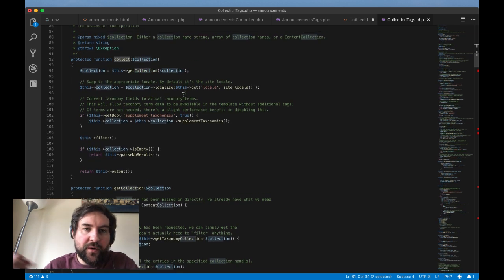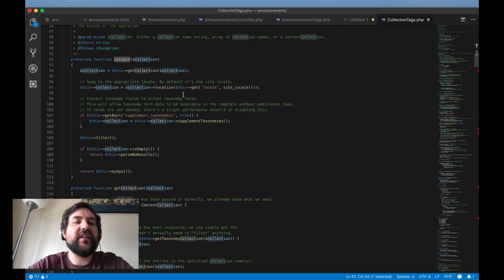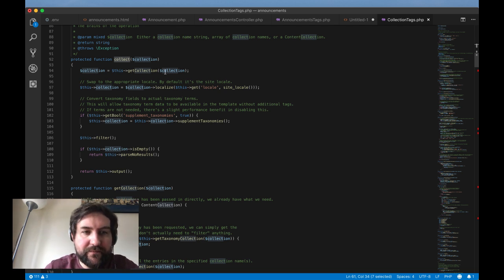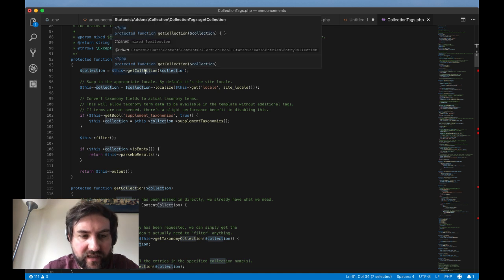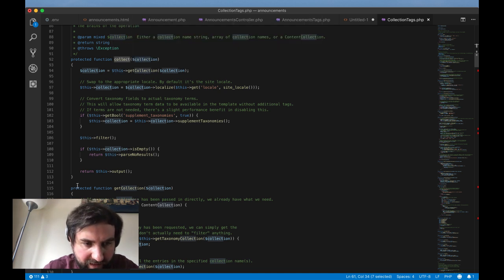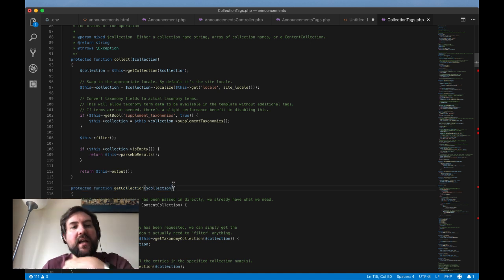So in our instance, it's going to be a collection name string that we're passing through. So we can see it says collection equals this get collection, and it passes in the name of the collection. Okay, so get collection is down here.